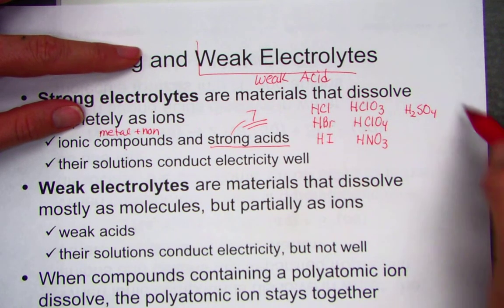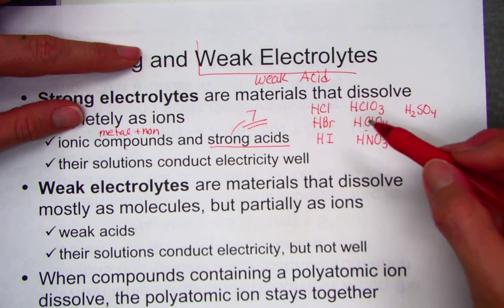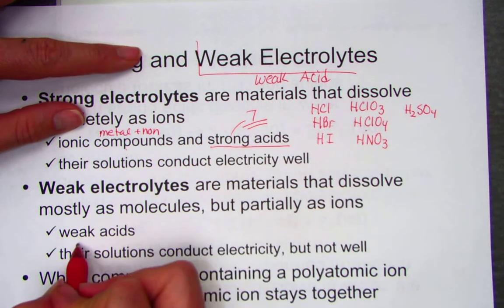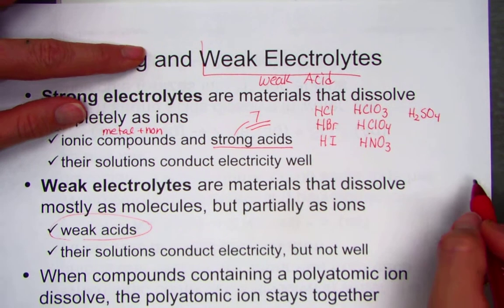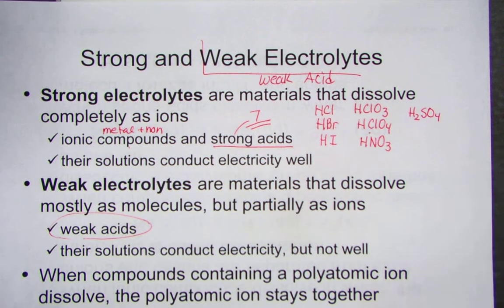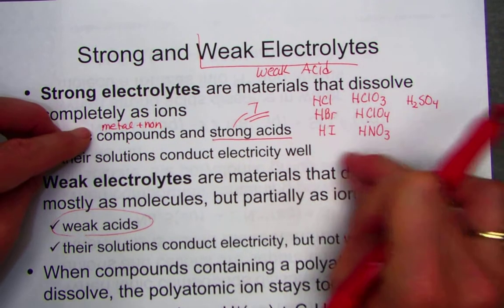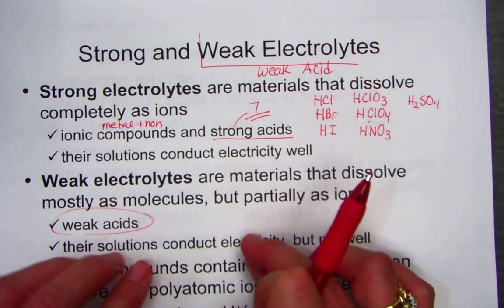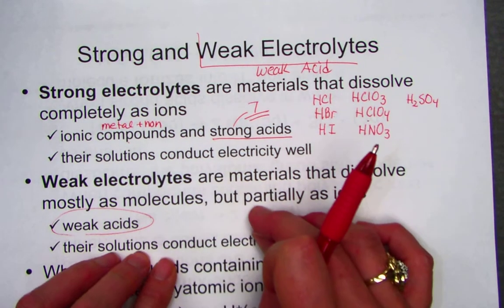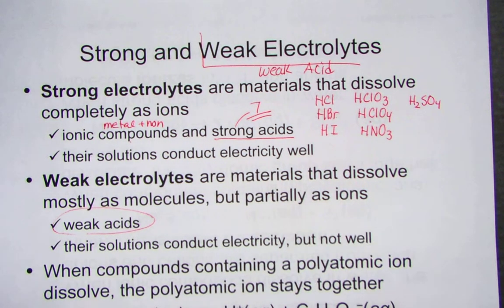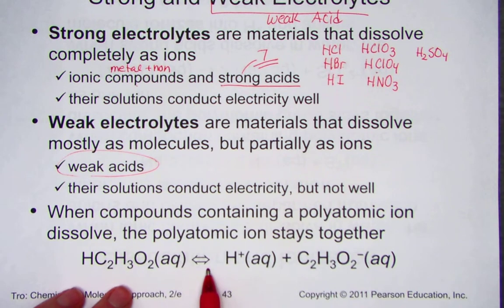And friends, if you memorize those 7 strong, or have them handy to write down, you now know that all of the others, anything else starting with H, is considered weak. Strong versus weak. An acid is either strong, only these 7, or it is weak. Weak acids only partially dissociate. And for instance, this is showing acetic acid.